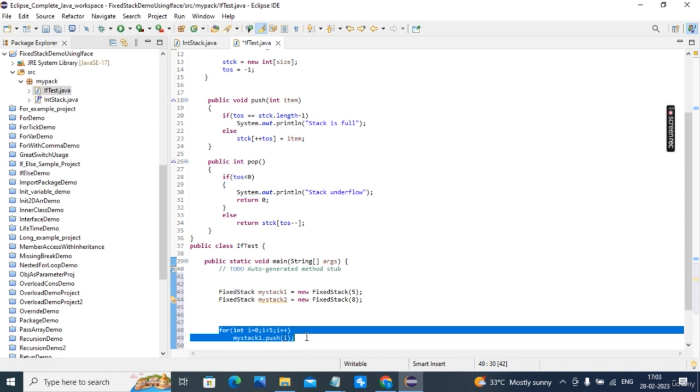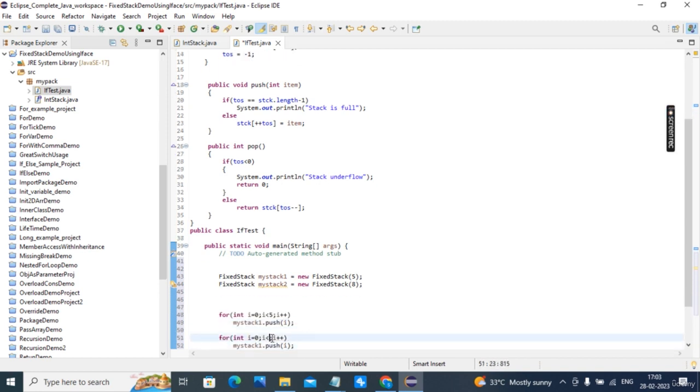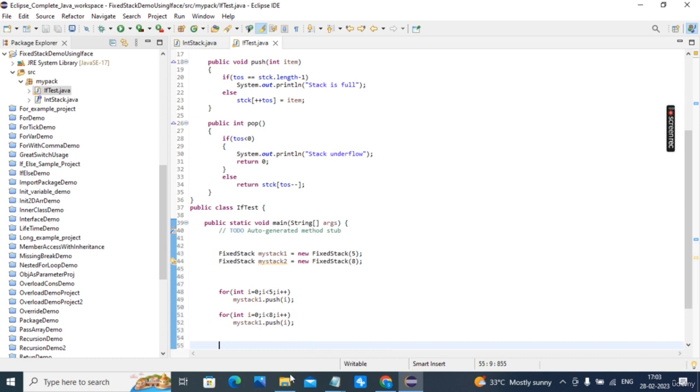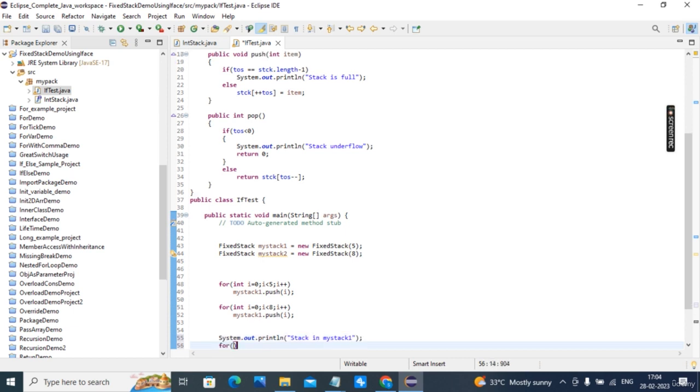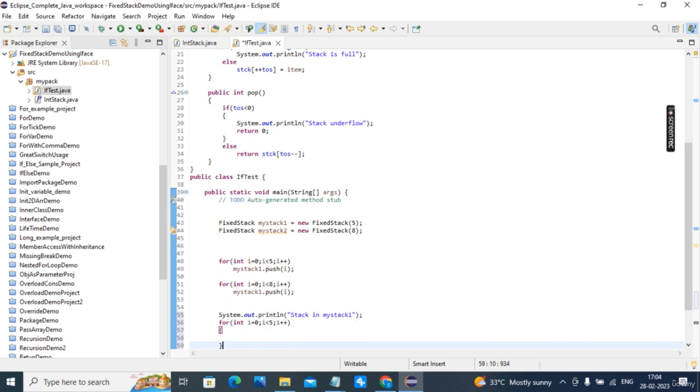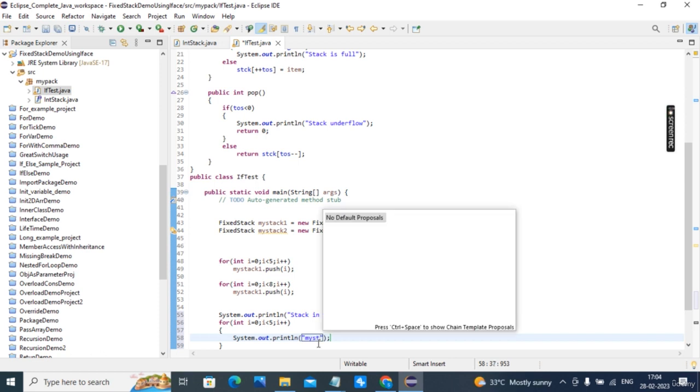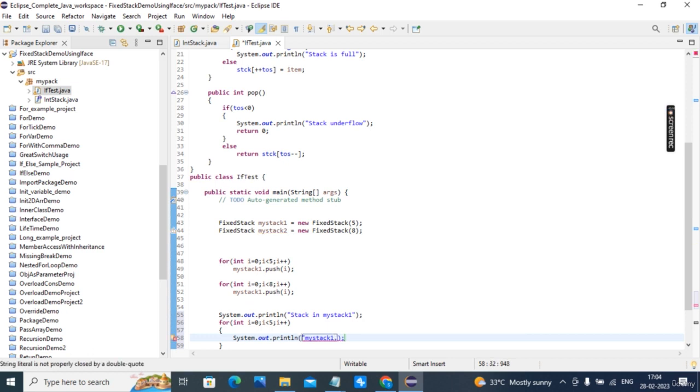Same way for 8 times I push i. Then stack in my stack 1: for int i is equal to 0, i less than 5, i plus plus, out my stack 1 dot pop.